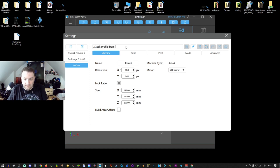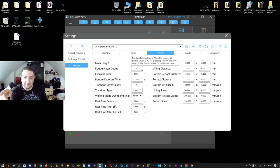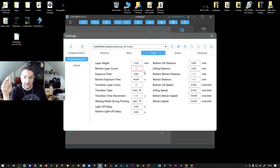Profile from USB, 8.9. Right, but all I'm going to do is check it, look at their advanced settings and their print settings, because here it's saying bottom layer count of 8. Okay, so if we go to my Flash Photo, it says bottom layer count of 1, so we can swap that to an 8 and we're good.